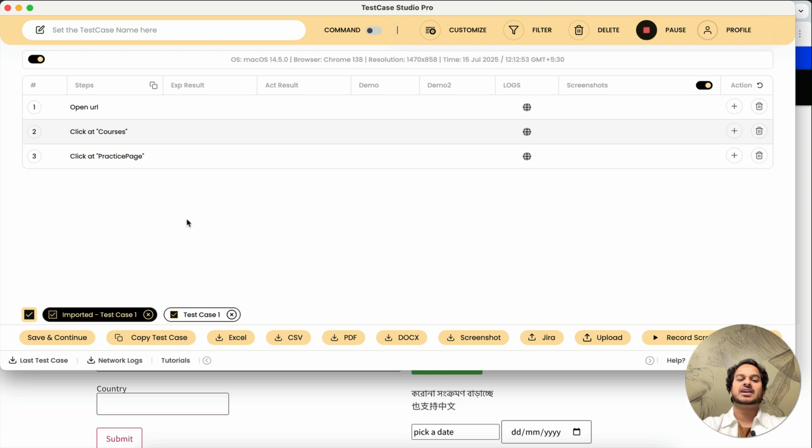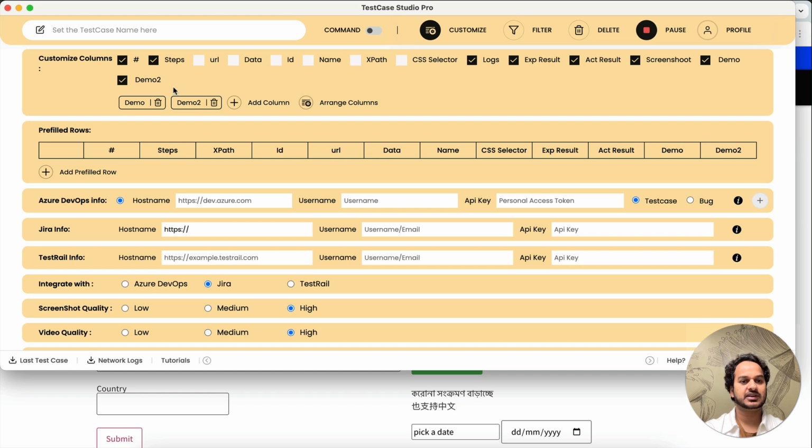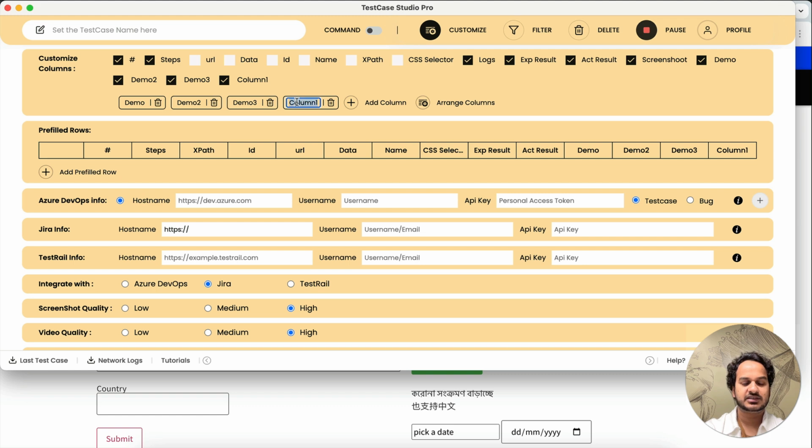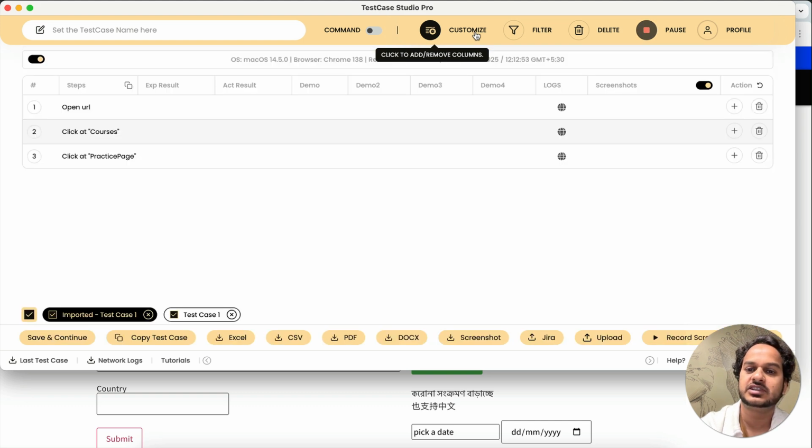Now suppose your file doesn't have some columns that exist in TestCase Studio Pro which you have customized. Suppose we have one more column like demo 3, and one more column, let's say demo 4. Now here you have two extra columns which are not there in your sheet or file.